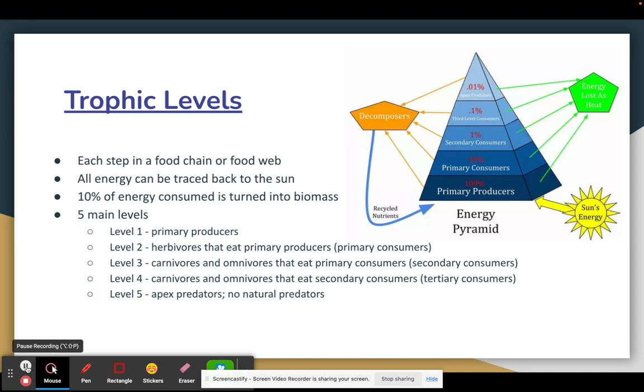So for this slide, I would make sure not only understanding what trophic levels are, which is the different levels of energy that can be transferred within the food chain, I think I would also make sure that you kind of draw the diagram that I have included over there. So pause the video now if you need to do so.